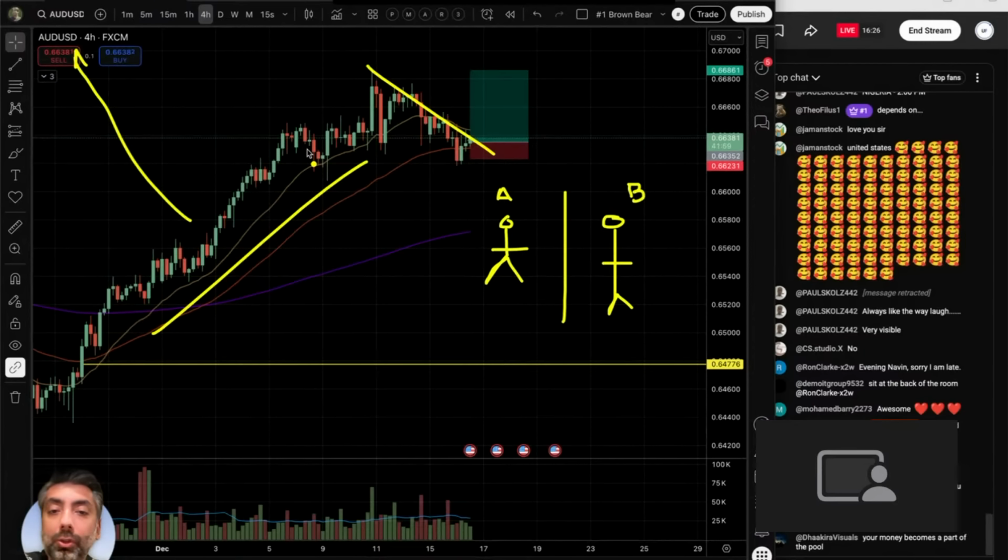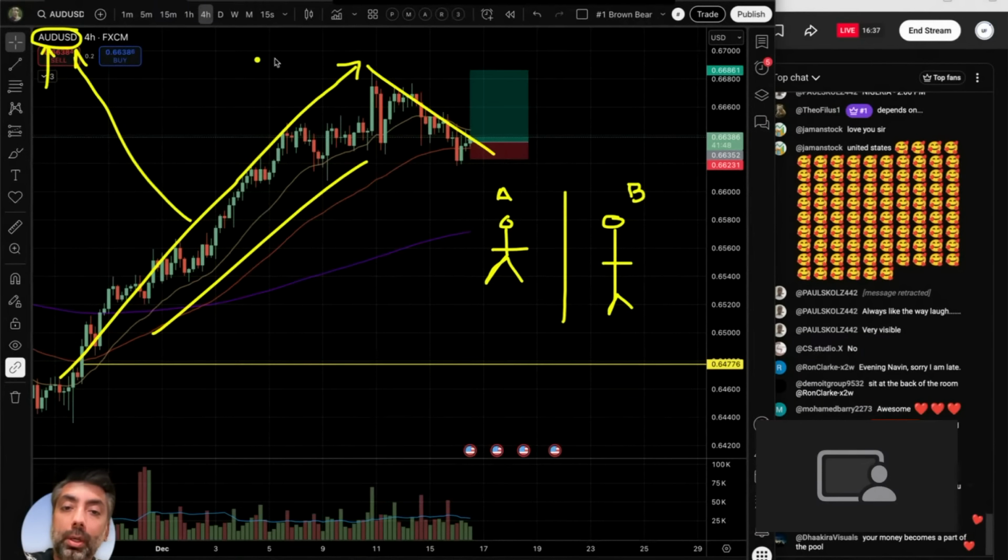Let's say we're looking at this Aussie USD, right? Now, if Aussie USD keeps going up, up, up, up, up, that means your Australian dollar is getting stronger. On the contrary, your US dollar is getting weaker.